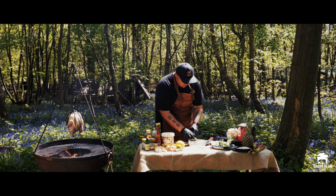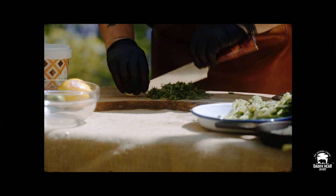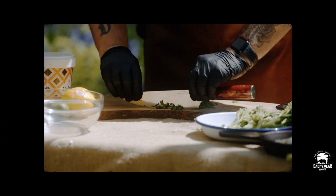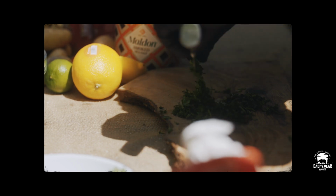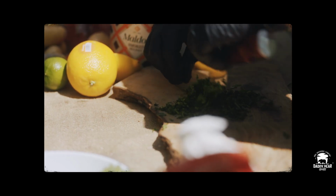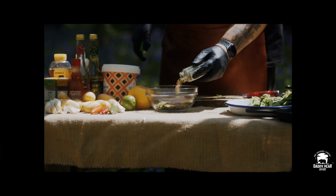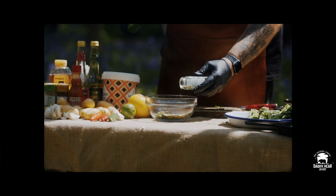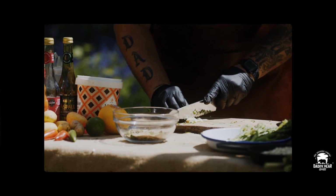So we've got our parsley here. Some people blend their chimichurri so it's really fine. I like mine being a little bit lumpy, having the ingredients quite thick in there, so it covers well. Get some dried oregano. I'm going to put in probably the same amount, and then we're going to get our garlic in.